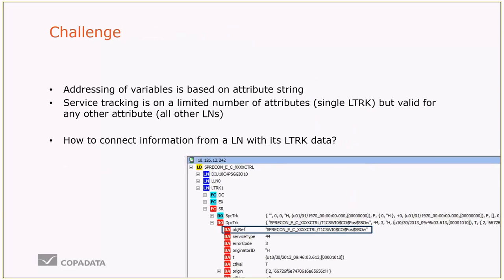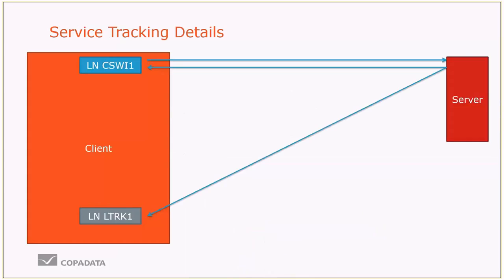However, now it becomes a little bit complicated and digging deep into the standard. This service tracking information is mapped onto a single logical node. So all of you who do not know what a logical node is, see you in 5 minutes. I have tried to draw that to understand what the complicated thing is.